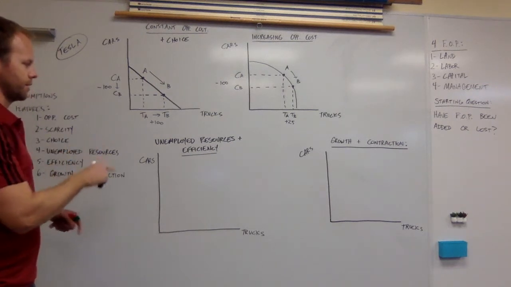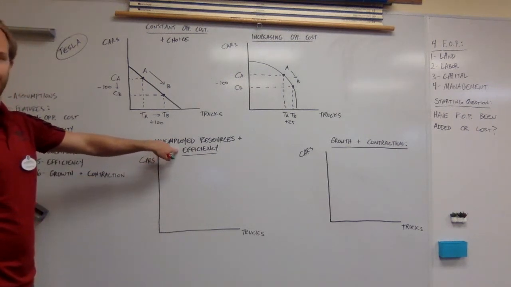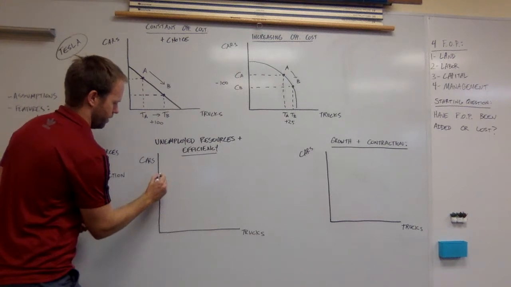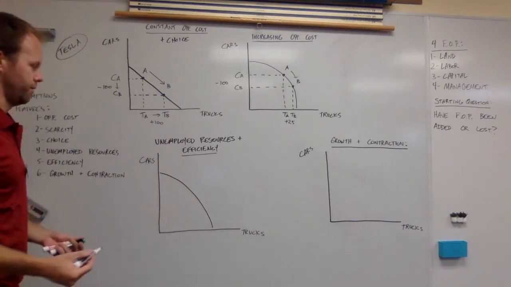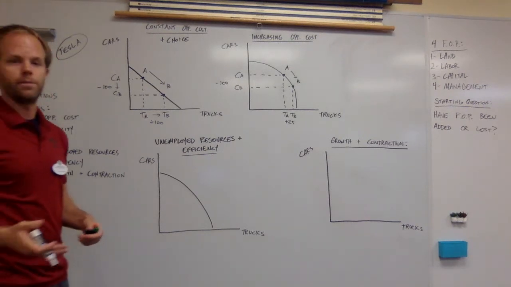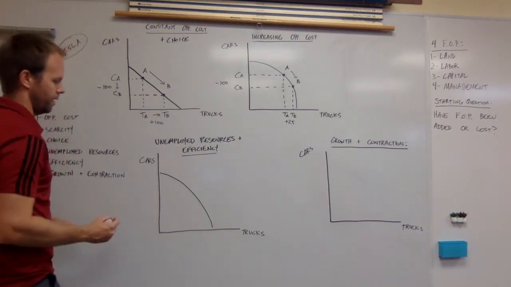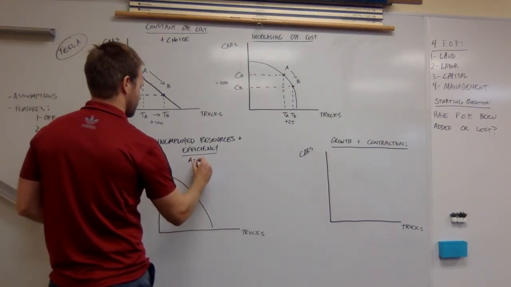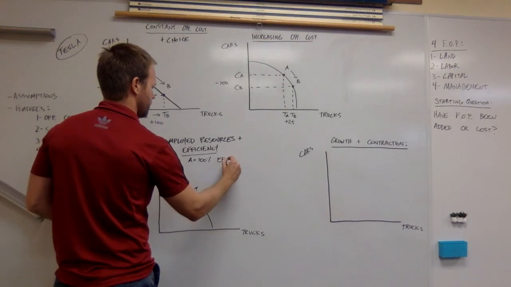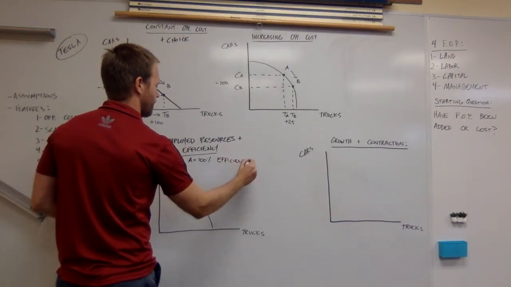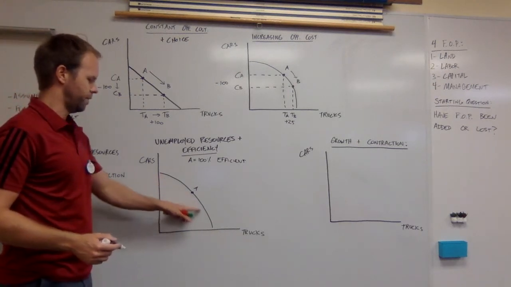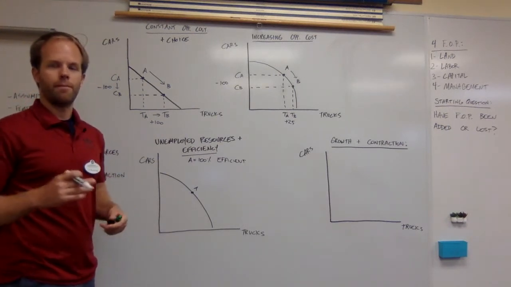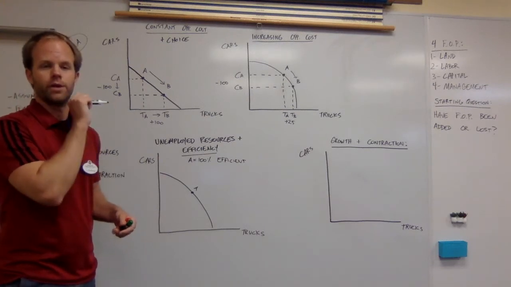Let's look at the extent to which a business is efficient and whether or not they are employing their resources efficiently. We're going to draw a PPC with a curved line. That's usually how you do it. If you're drawing pretty much any PPC model, just draw it as a curve. A point of A here means that that business is 100% efficient. They are making as much as they possibly can make at any of these points along the line.